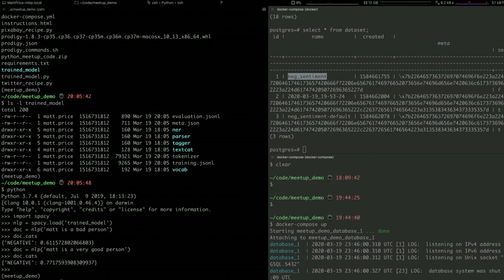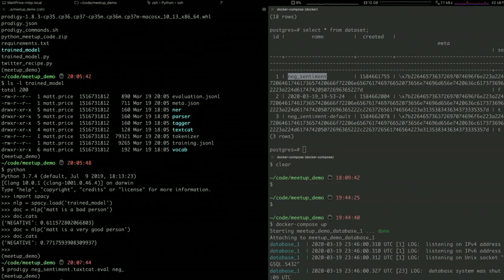In this case, I need to create a data set for this because I want to store my evaluation data set separately from my actual training data set. So we'll call this negative sentiment eval, and we'll say demo eval data set for sentiment classifier.